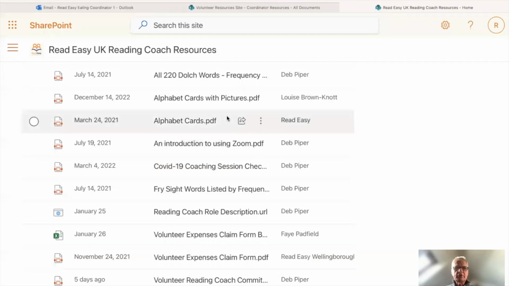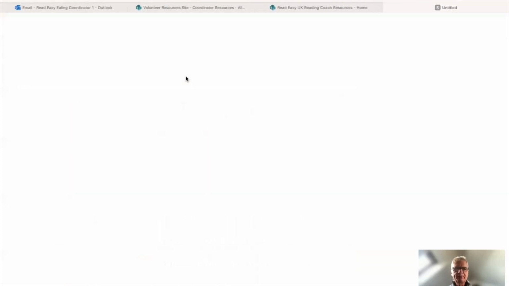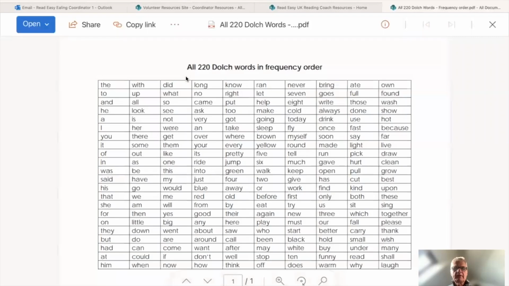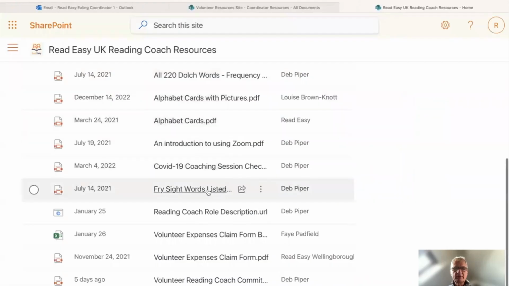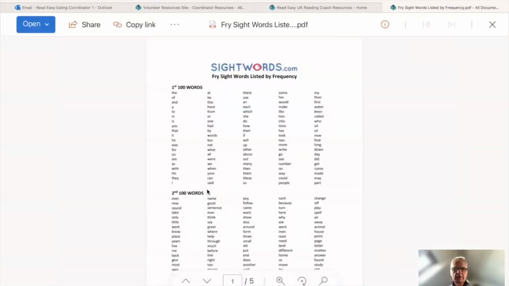Also within the general resources are two sets of common high frequency words, the 220 Dolch words. There they are there. They're basically sight words. And then the 1000 Fry sight words. So Dolch and Fry were two different linguists working on the acquisition of reading, and they compiled these lists of words which they felt should be learnt by sight.